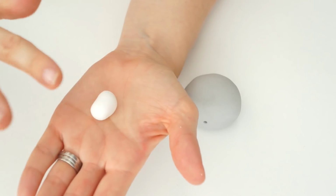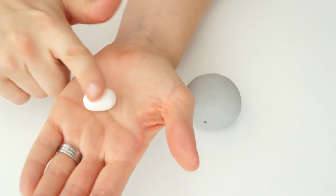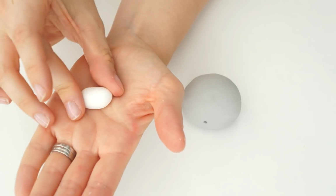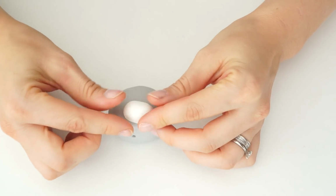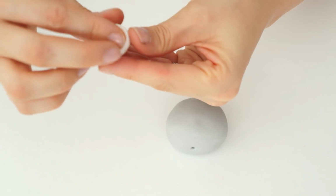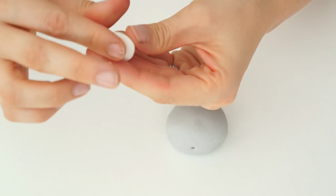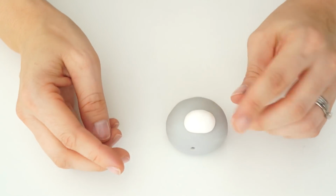First thing that I'm going to work on is the front of his face. So we'll have his little mouth and his nose. So first of all, I'm just going to take a small ball of gum paste. Now this one is just slightly larger than the balls that we used for his feet. And all I want to do is just roll that slightly and then just push on that, flatten it down. Pinch the bottom slightly between my fingers, and this is just going to flatten down that back just so that it will fit flush on top of the front of his face.